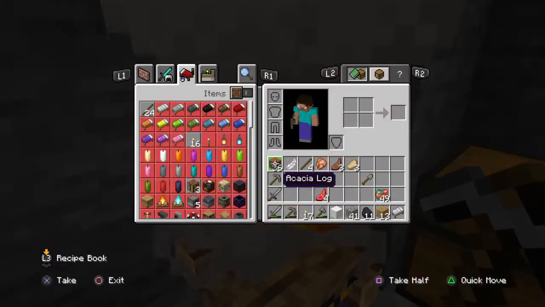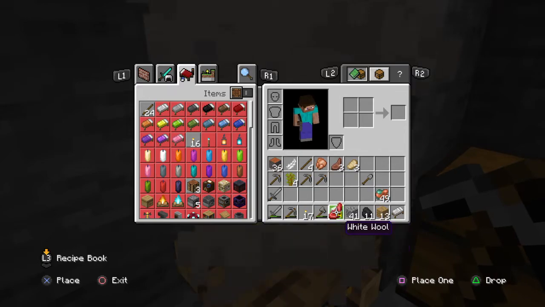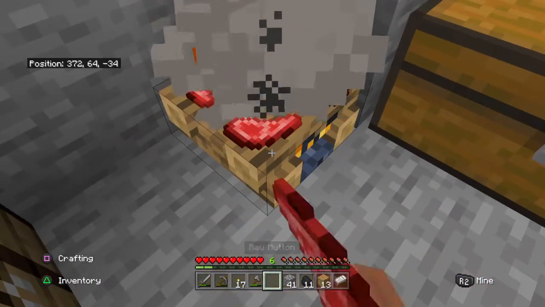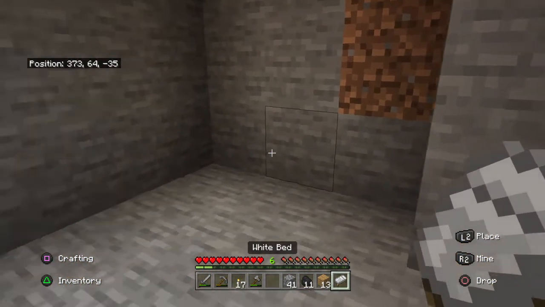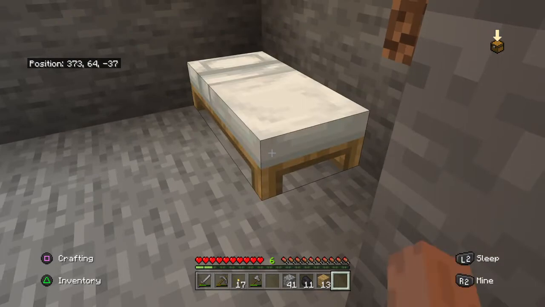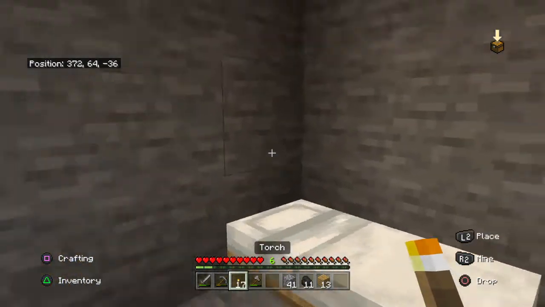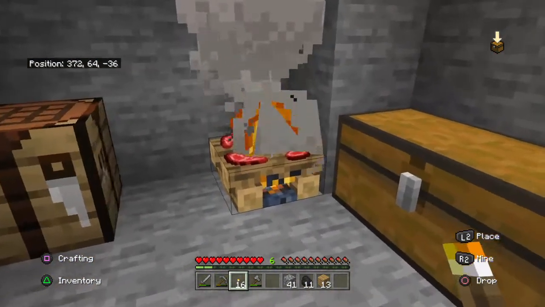Now, did I get everything? Three and the one. Yeah, I think I did. Okay, let's cook up this raw mutton here. Okay. And, oh, yes, place the bed right there. Perfect! Okay. Little night light.